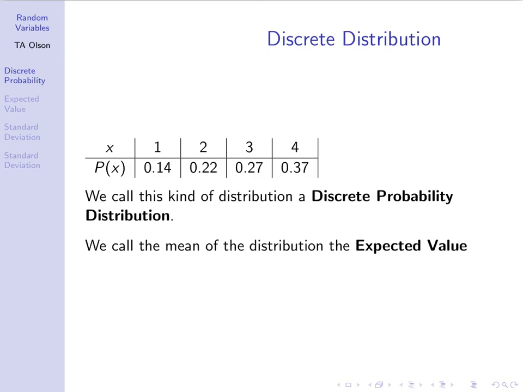One of the things that we like to know about the things that we measure is the mean of distributions. For a discrete probability distribution, we call the mean the expected value. Basically, if we roll this die over and over again, the mean of those rolls will be the expected value. We'll show how to calculate that in a next group of slides.